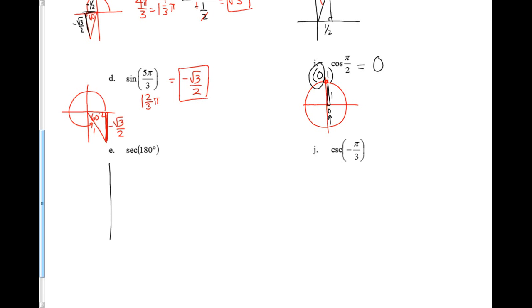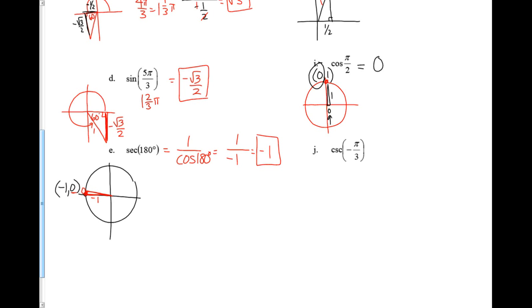The secant of 180 degrees. Again, 180 degrees is a quadrantal angle. The coordinates of that point are -1, 0. If I were trying to draw a little reference triangle, I would have essentially no upward direction, which is why the y value there is 0. But my adjacent would be -1 because it's laying right there on the x-axis. The secant is the reciprocal of the cosine. So it's 1 over the x value on the unit circle, which was -1. 1 divided by -1 simplifies to -1.